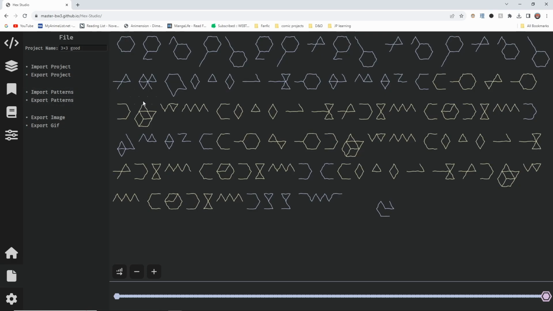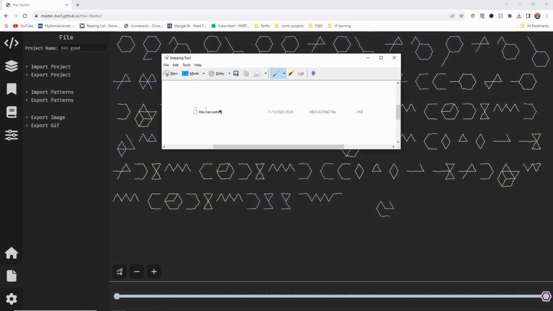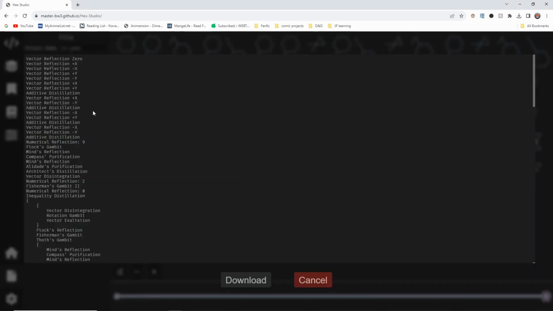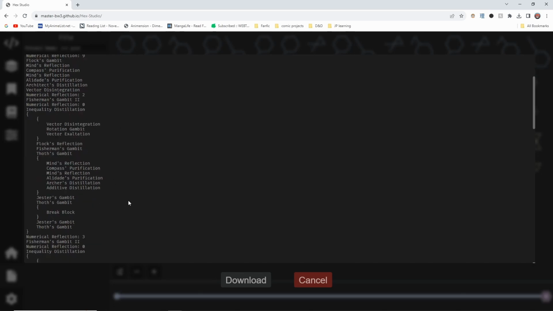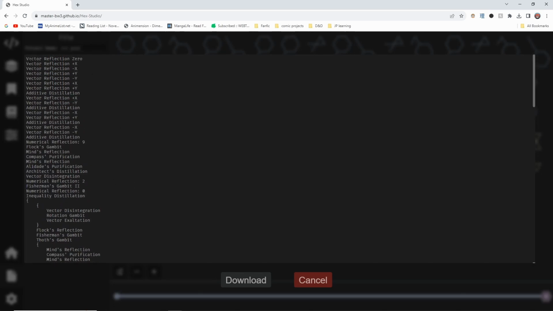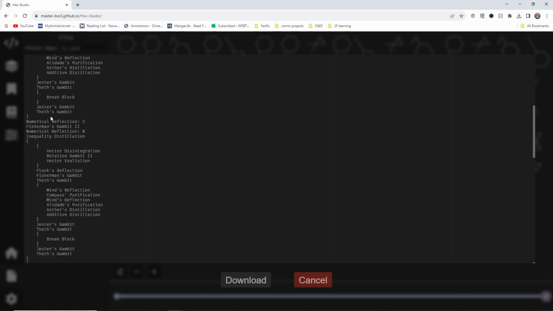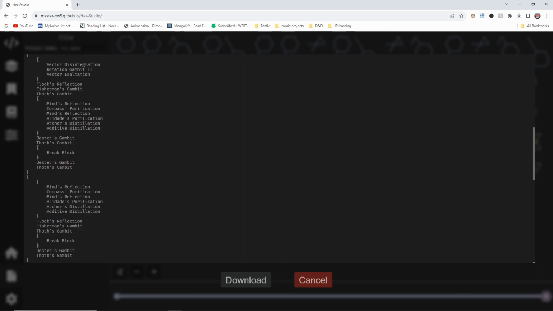If you export patterns, then you get a spell file like this, and in fact, if I click it again, it gives you this, right? It's a list of all of the symbols in here, as well as these introspections and retrospections, which are your brackets or casings for statements.